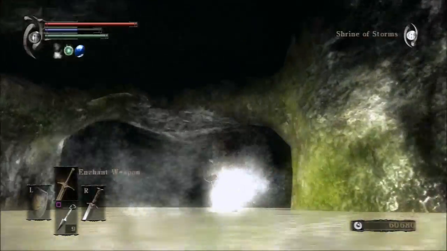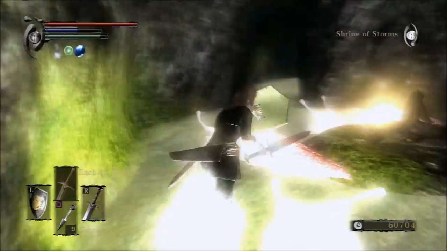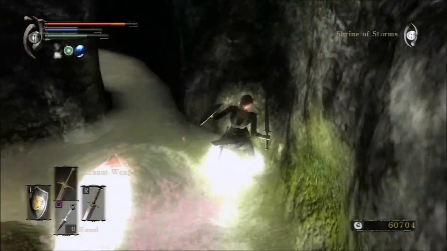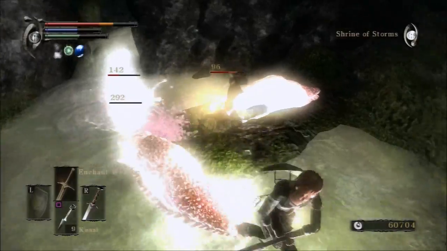Okay, I gotta watch out for those things. We're not gonna be dumb like last time. Here we go. Ow! Fine, we're gonna have to do this the hard way. Kill these stupid things first.